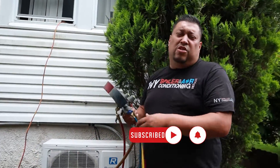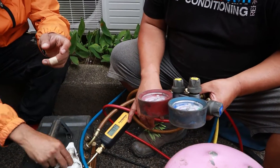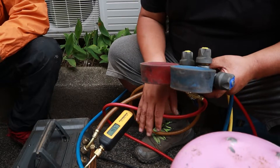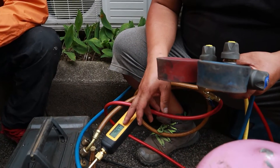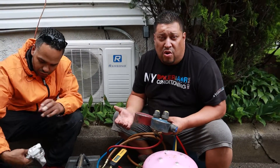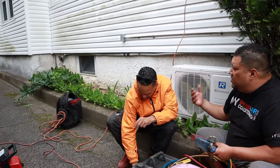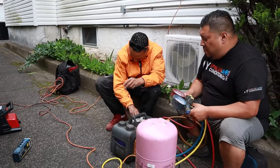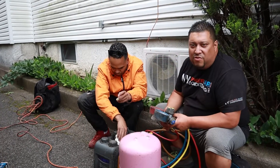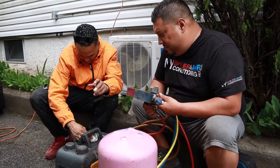Once it gets to 500 microns or less, we should be good. We're under 500 now — we're at 467. I'll give it about another 5 to 10 minutes. It didn't take long to bring this down to 500 microns or less because it's a very short run, about 25 to 30 feet. Everything is exposed outside, so we have access to the piping and the unit. You do need to put this under 500 microns or less — that's industry standard. If not, you're taking a chance of doing the job twice, and you don't want that because you're losing money and time.